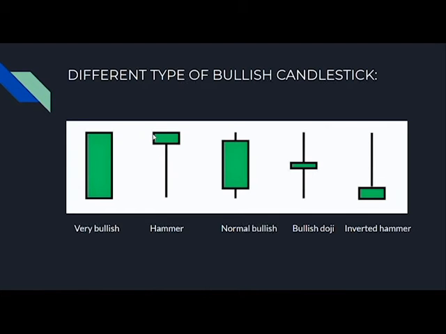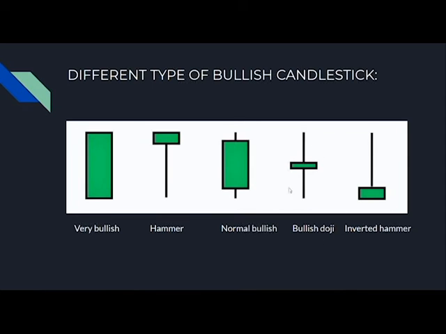Why? Because the sellers try to sell very fast. You can see the lower stick. But after some point of time, the buyers take over the market and close somewhere close to the opening price. So what is happening? Some buying pressure is coming on. So if you find this in supports, if you use proper technical analysis and you find this hammer, you can assume you can buy in that area, and the probability of your share going high is increasing. And this is a normal bullish candle, you can find it in bullish charts.